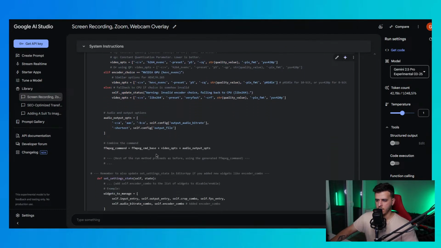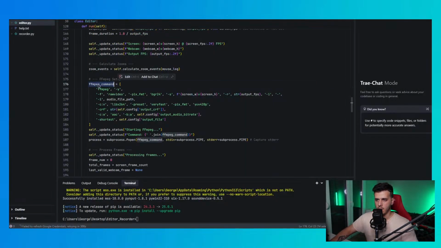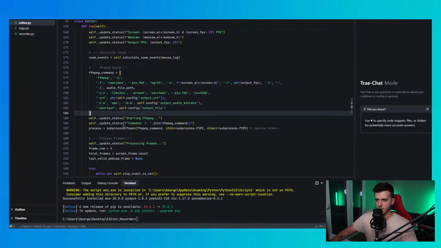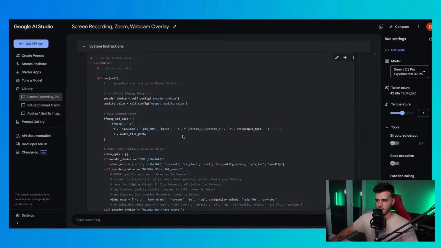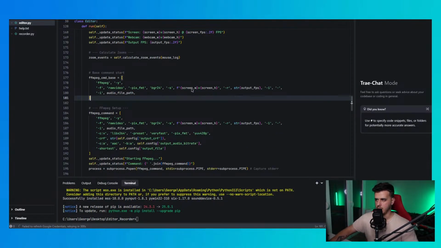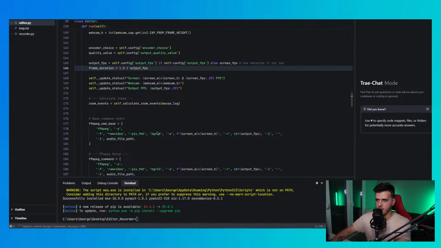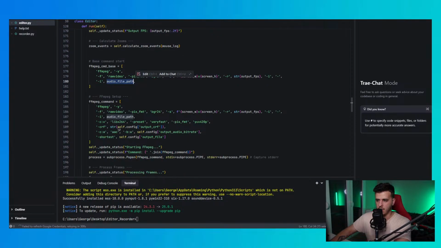Okay, video codec, codec outputs, video outputs. Rest of the run method as before, using generated. Okay, so instead of generating this command, we want to generate this kind of command that is a little bit shortened. It has screen, output FPS, that's fine, and audio file path.